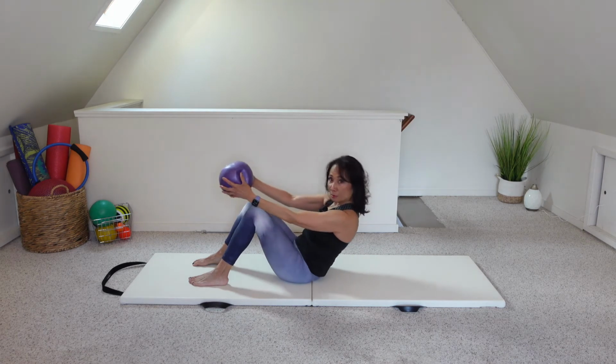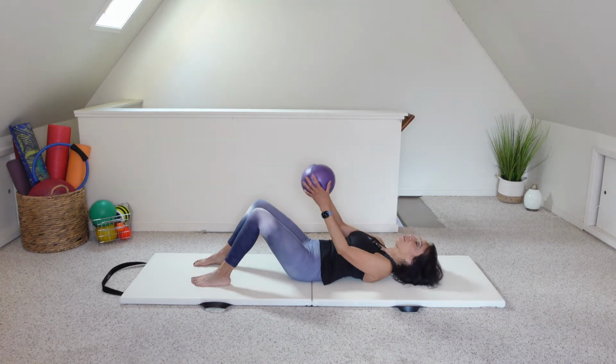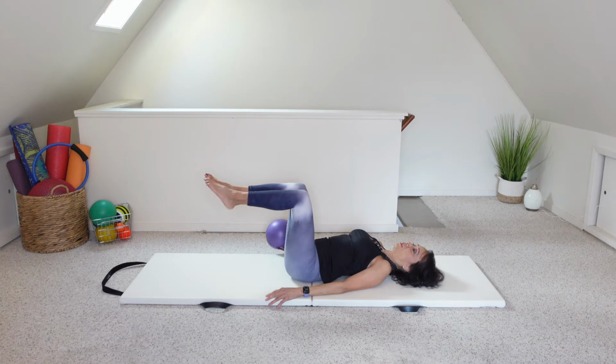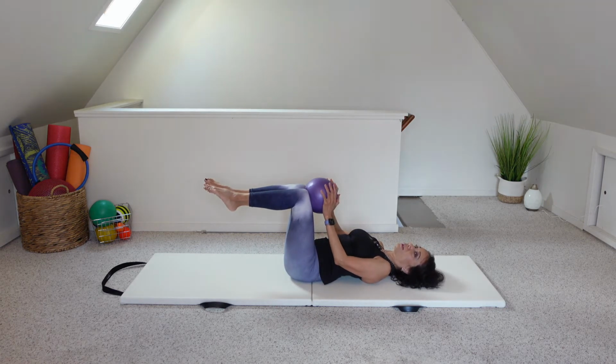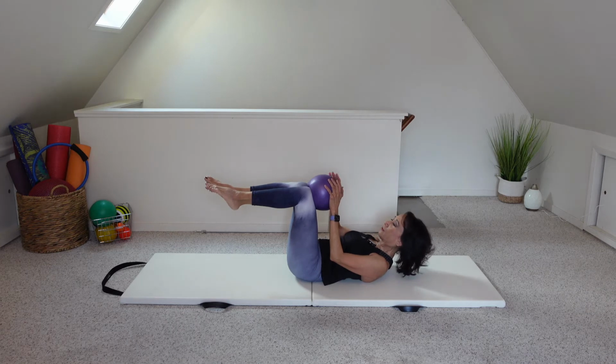We're gonna roll on to our backs. Now we're gonna bring our legs in tabletop position. The legs are zipped up. The ball is resting right by the knees. We're gonna come into some dead bugs here. Take an inhale to lift the head and shoulders off the mat.